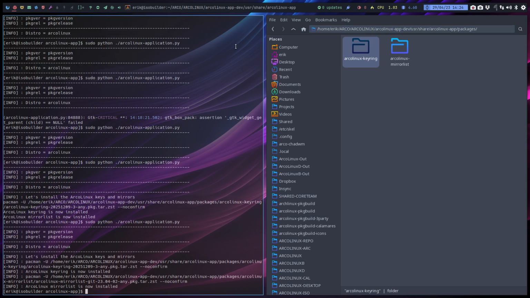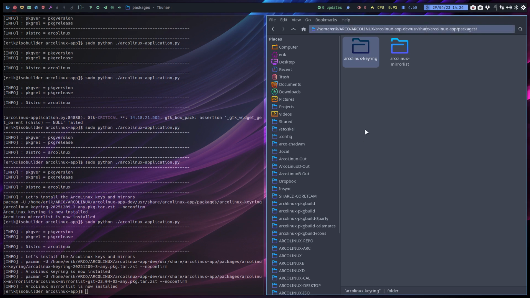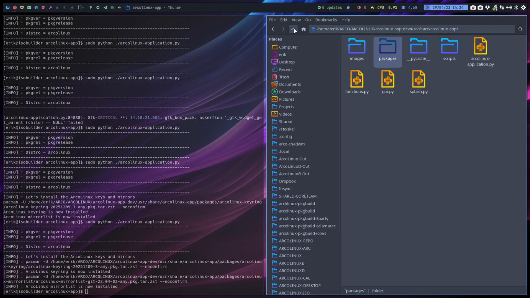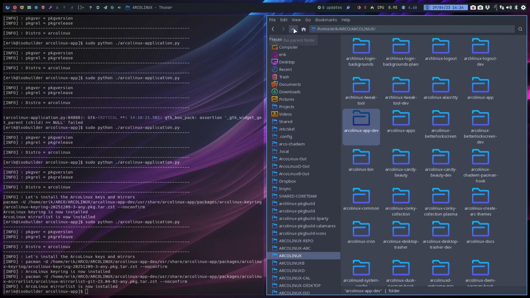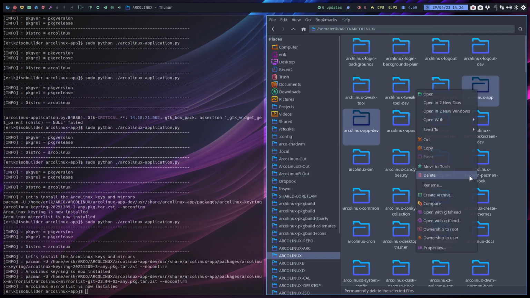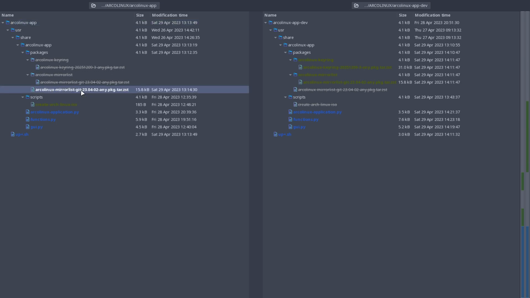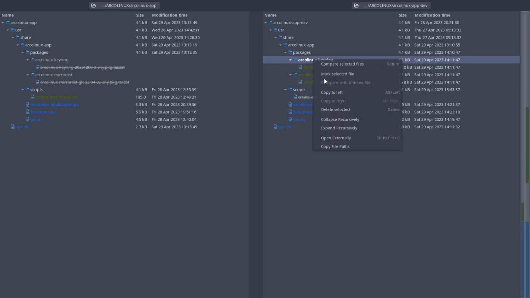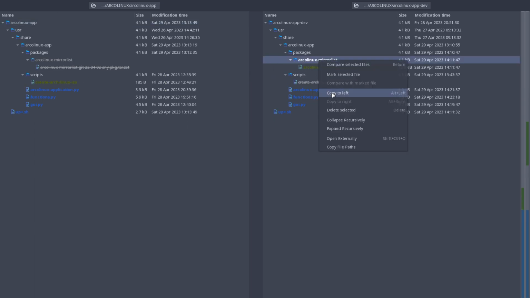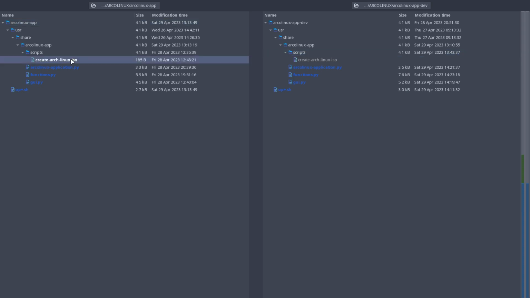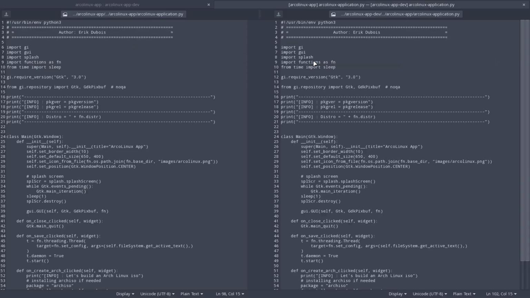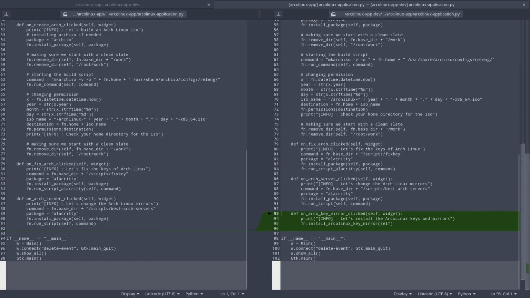Will we do the workflow thing? Let's see if these two are exactly the same. That's one thing I need to check as well. Compare. So indeed we have changed these things. That's not there, that's not there. We've added a folder, create ArcoLinux ISO. We've deleted that, that's true. This is my way of controlling myself, checking myself, right? Did I make a mistake? Yes, we've added a definition.